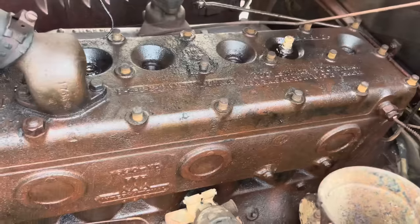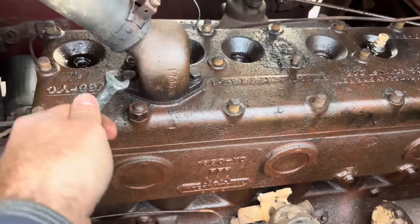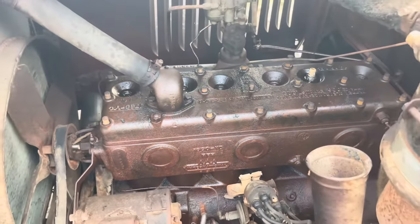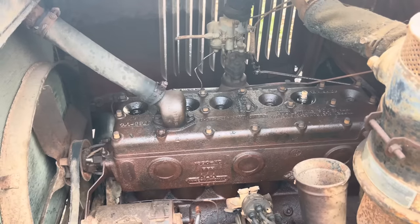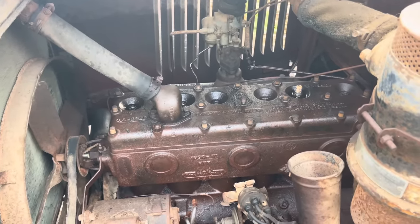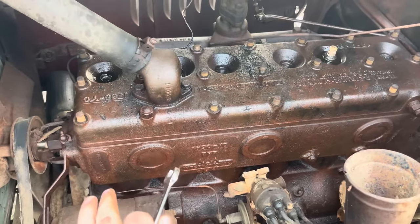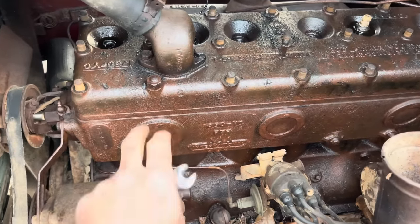The nuts off the head bolts, except for these two, because we can't get to them due to this being there. I thought that was a 7/16. Comes out that it's a half inch. We're going to heat them bolts up, get that off, and let's put this back on here so we can get a hold of this and try to get the head loose. But we got these last two.